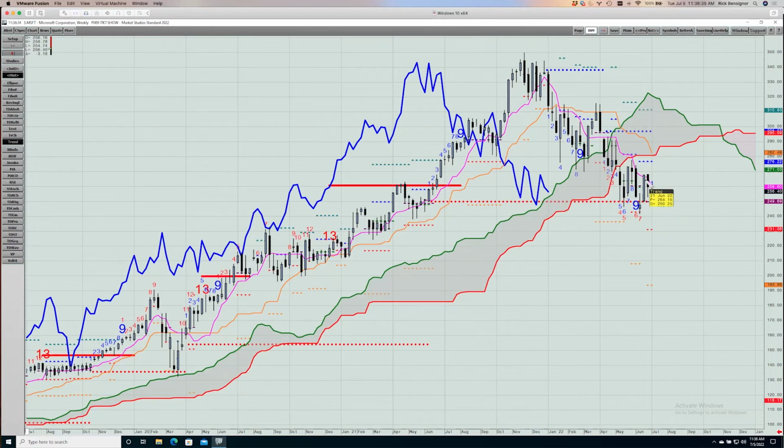Notice the recent rally stop against the conversion line. When you have a strong rally, we tend to climb up the conversion line. Secondary support is at the baseline in orange. Right now, we had a baseline high earlier in April. I'm sorry, conversion line high at the end of May, conversion line high over the last couple of weeks. So first level resistance is stopping every rally here.